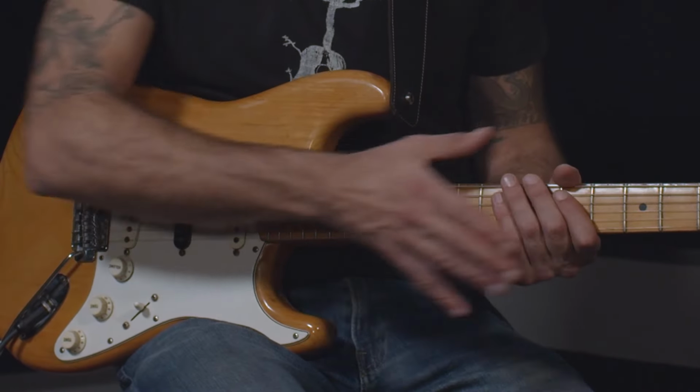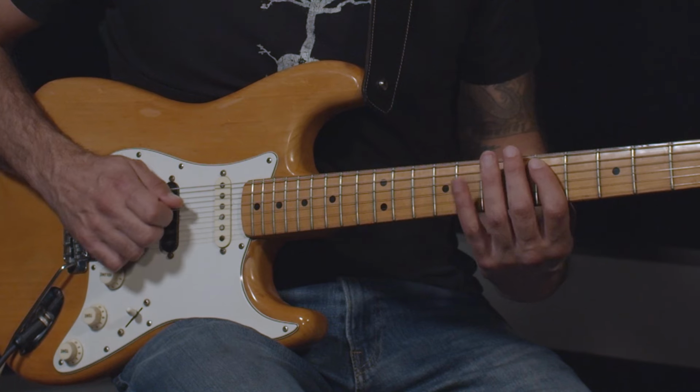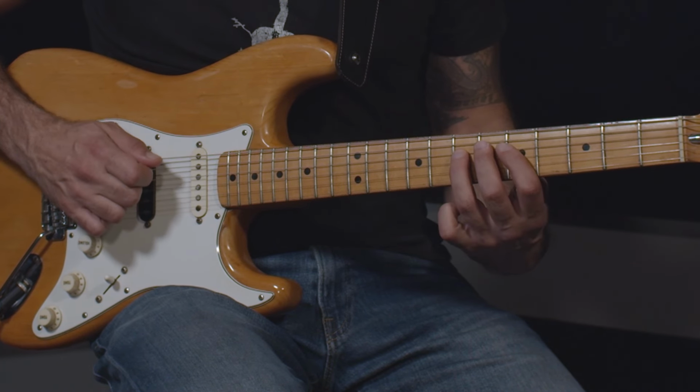Now you can look at the 4 note patterns. This should be practiced obviously all over your neck, in all the positions that are comfortable to you. The 4 note patterns work on the same principle. You start from the root, but this time you have groups of 4 notes. So D, E, F, G is the first one. The next will be again moving up the scale from the second note of the scale. So E, F, G, A.